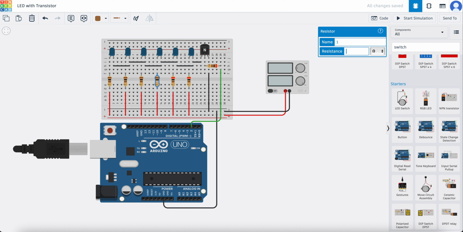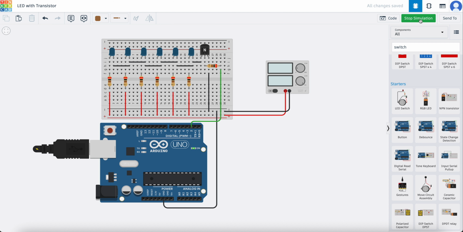obviously the LEDs are going to get less bright than they were before, and our power consumption is going to go down. So in answer to the question I asked earlier, the two effects of changing the resistor values are that it changes the brightness and the amount of power we're using. The brighter the LEDs, the more power we use, so the higher the number of milliamps we see being consumed on our power meter. And the higher the resistor value, the dimmer the LED is and the less power we're using.